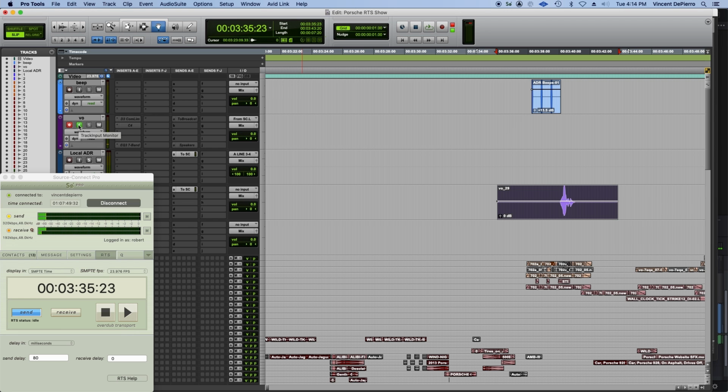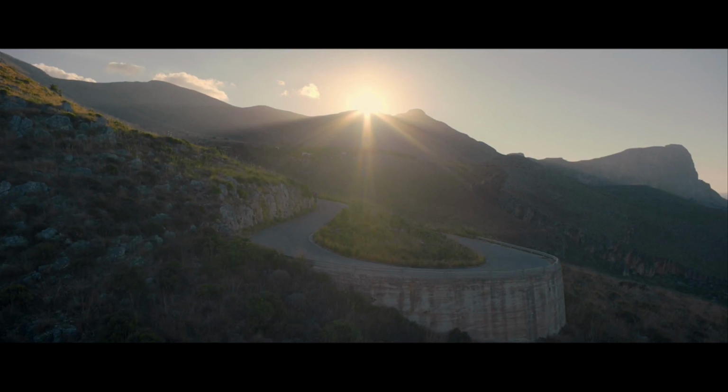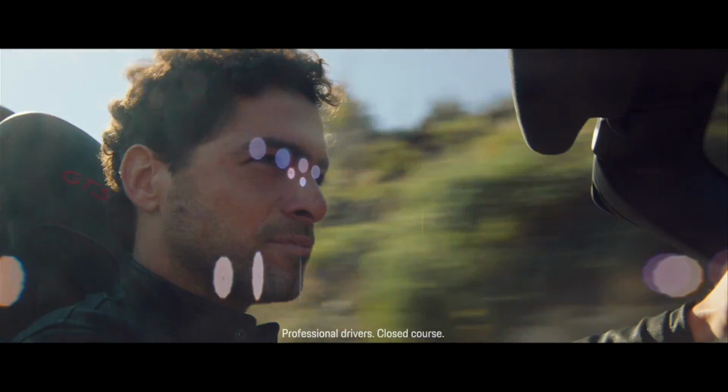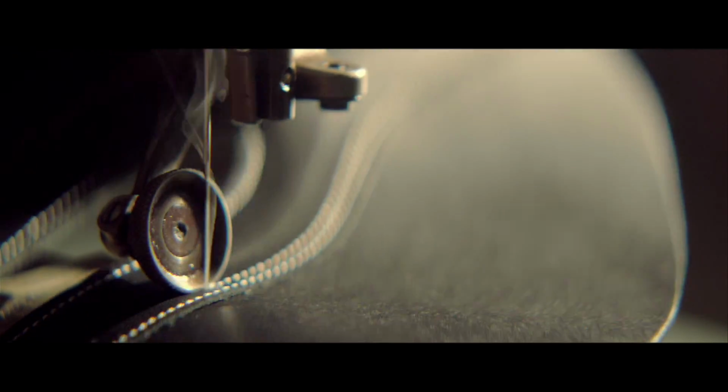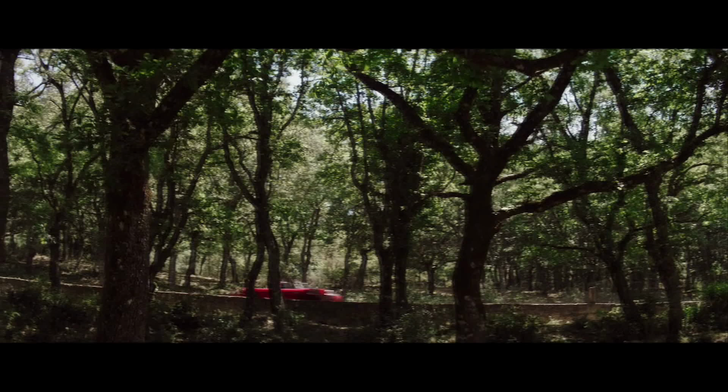So for example, I can solo the music. Or I can add the sound effects back in, or just solo the sound effects. Or anything else you would do in a typical mix session. And so the director can make any comments in real time, adjust levels, edits, really anything you want. It's a great way to review mixes in stereo, surround, or even Atmos if you're using 2 copies of Source Connect Pro in 7.1.